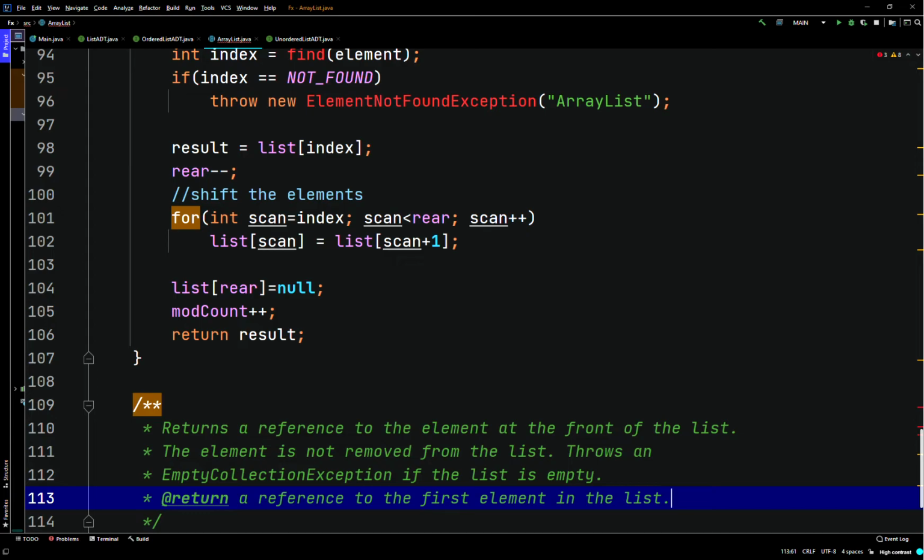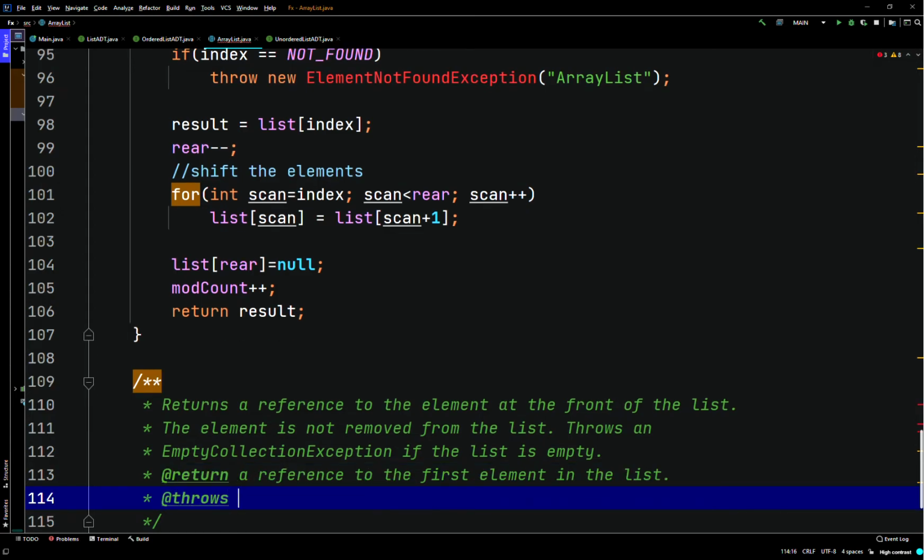Reference to the first element in the list or the front of the list, doesn't matter. Then throws EmptyCollectionException if the list is empty.